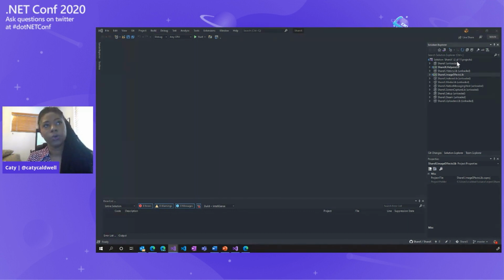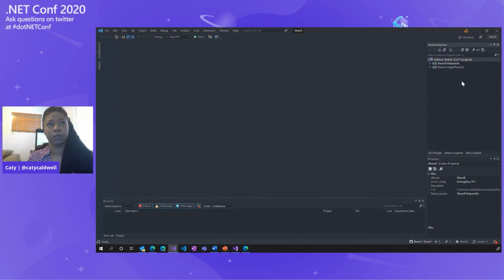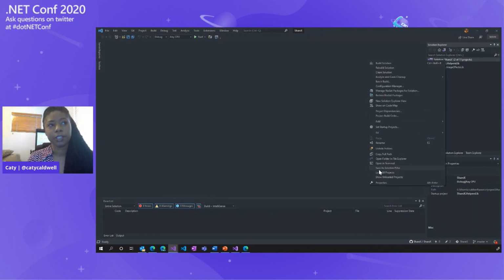So let's say I want to hide the other projects that I decided not to load. I'll right click on the solution and say hide unloaded projects. You'll notice that I can also load all projects here as well, but for right now, let's just hide the unloaded projects. So now I'm just focused on the projects that I care about. Another thing I can do is save this as a solution filter. Let's right click again, and you'll notice there is a save as solution filter. This really helps me for the next time that I decide I want to load.